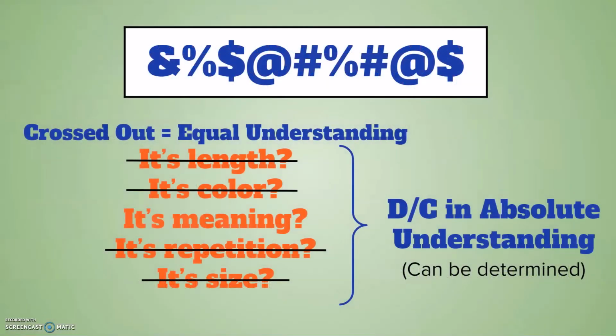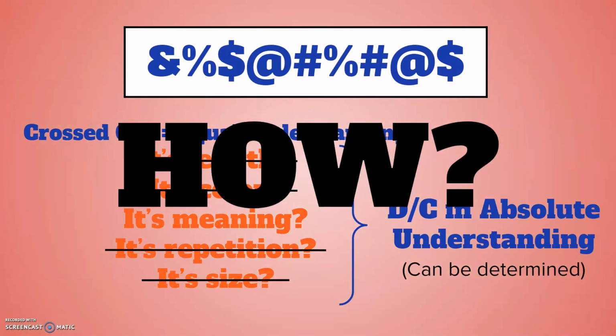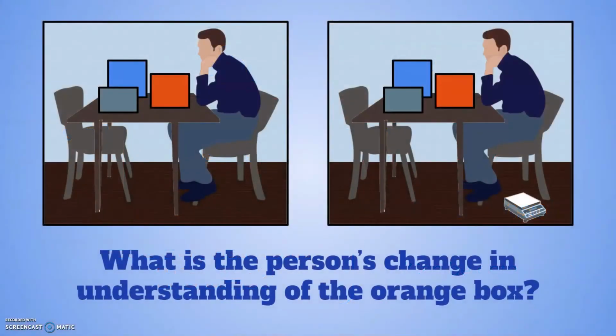This is done by assuming that understanding is equal in all cases except a select few, for example, this word's meaning. But how can even the difference or change in understanding be quantified? Let's begin by considering a different problem. Consider a person A is brought into a room with 3 boxes and is told to spend some time learning about the characteristics of the boxes.